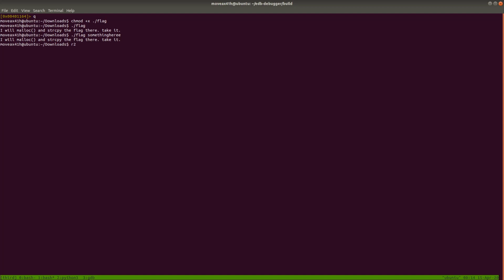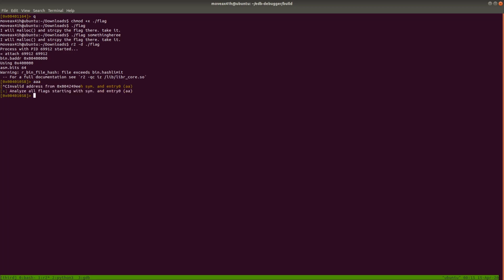So I'm going to do r2 -d ./flag, and we're going to start the file in debug mode. Then I'm going to try to analyze this thing, and like I said before, it's going to be kind of slow, so I'm just going to do aa instead of aaa. Let's see what happens.